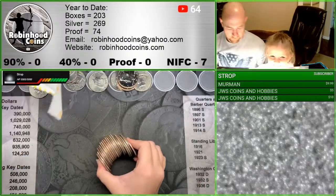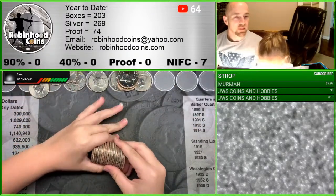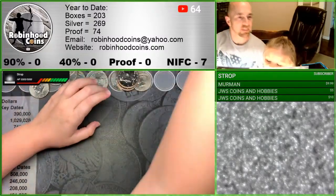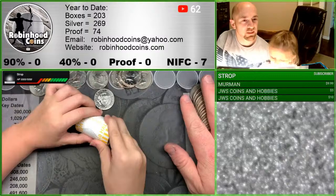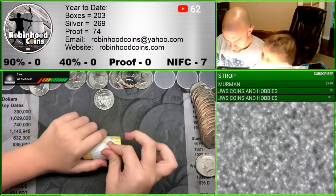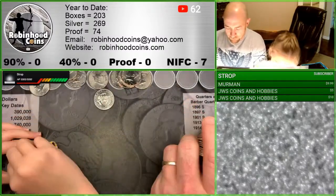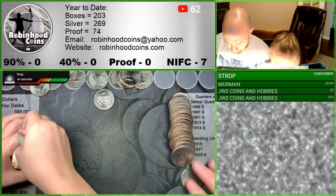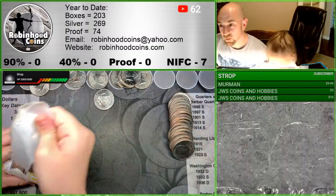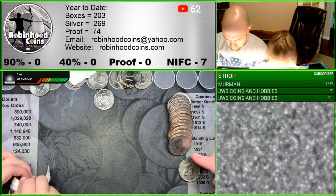I can open these things like a pro with my fingers. Yes, you can. Let's see if there's any other jokes in there. Paper cutter. A magic coin. That would be fun. Wait, don't we have a magic coin? We do have a magic coin, but I just think it would be fun to find one on the live stream. Ooh. I want to use that magic coin thing. I just think it would be fun to find one. Me too.